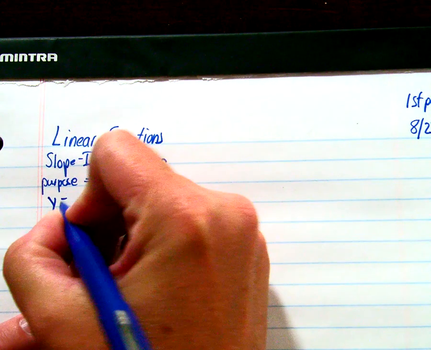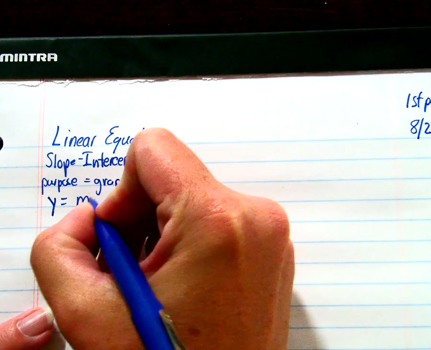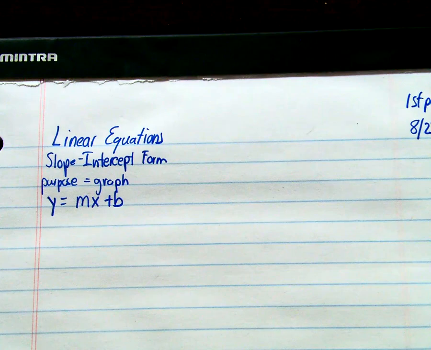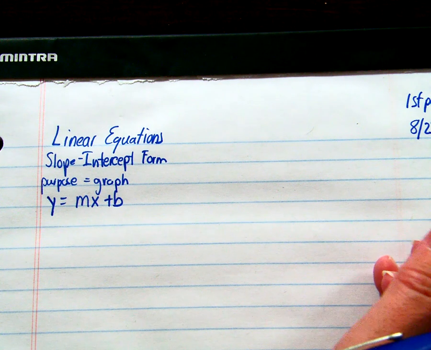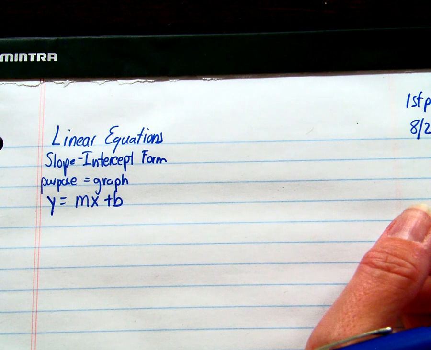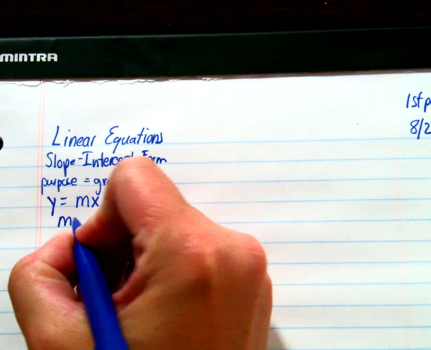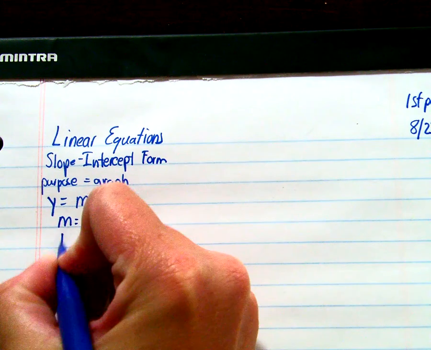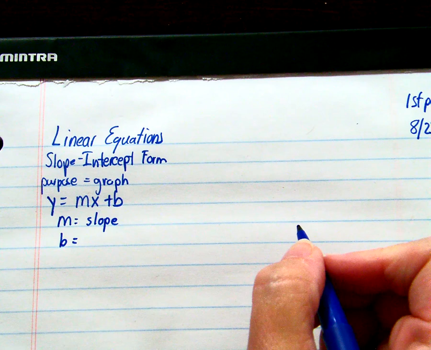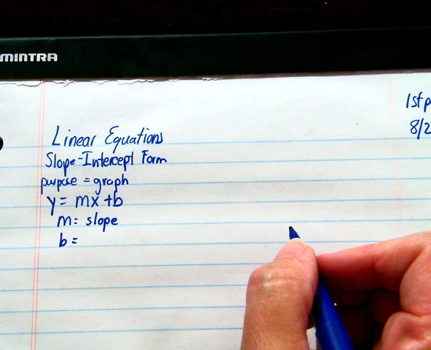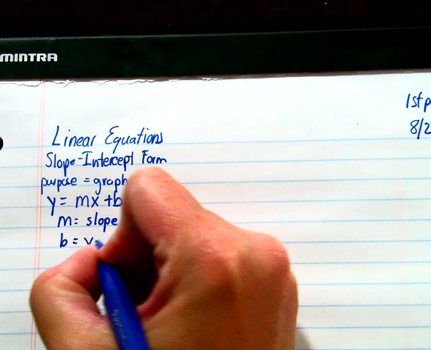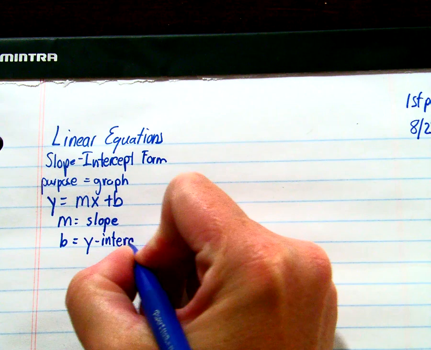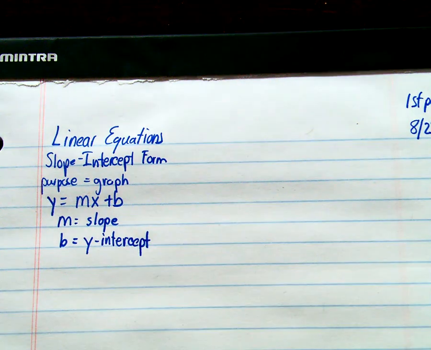That's it. Y equals what? Mx plus b. That's what it looks like. So whenever you get that y isolated, you're in slope-intercept form. What does the m stand for in slope-intercept form? M is the slope. And what does the b stand for? The y-intercept. Good. Jason, you just earned your shamrock. Good. B stands for the y-intercept. Okay, so we've got y equals mx plus b. Used to graph, that's pretty much it on slope-intercept form.